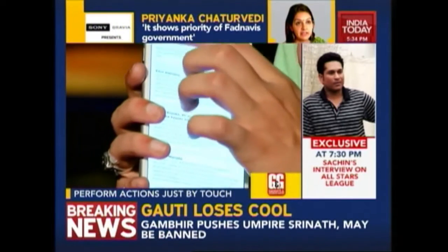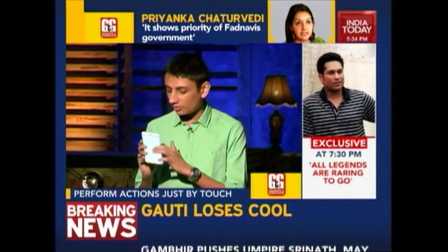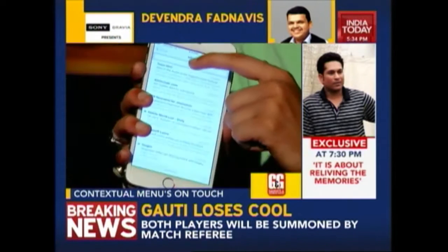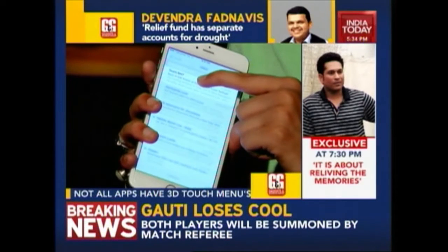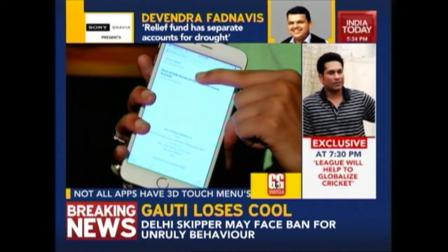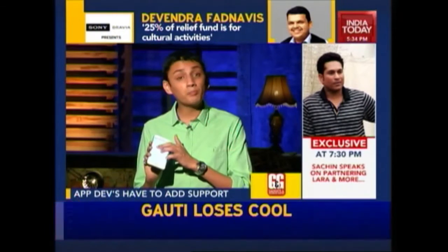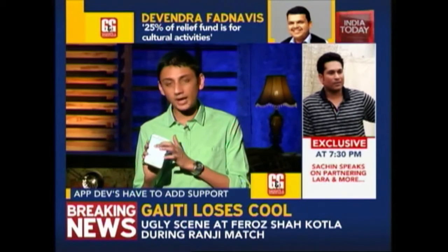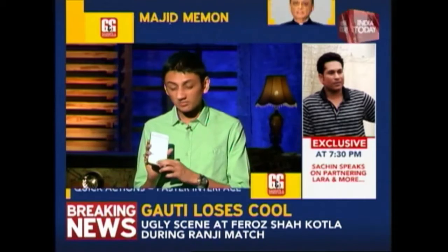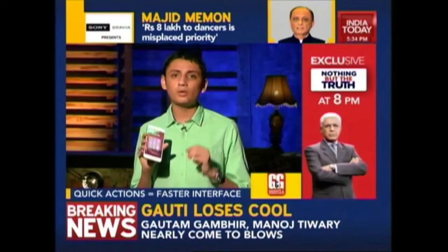This works across a lot of apps. Say you're inside the mail app and you just want to cycle through your mails. You really don't want to go through all of them. You just want to see what's important, what's not. So we can gently press this mail and it will peek. So you can peek and you can flick it up to quickly reply to it, or maybe you would like to pop into the mail. So you can press harder and you're popping into the mail. This works really well. Right now, this functionality isn't baked into every app.